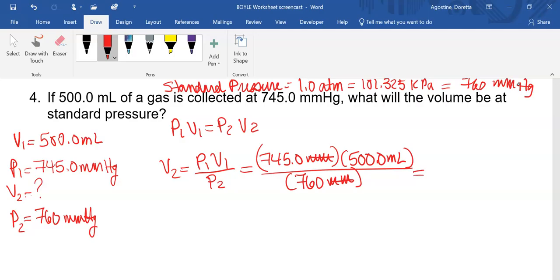And we get... Now, plugging into calculator. I got 490.1315 and so on and so forth. And that would be milliliters. Now, inspecting, we were given 4 sig figs all the way along. So we're going to go to the 4th significant digit here, which is the 1. So we're going to say that our V2 is equal to 490.1 milliliters.